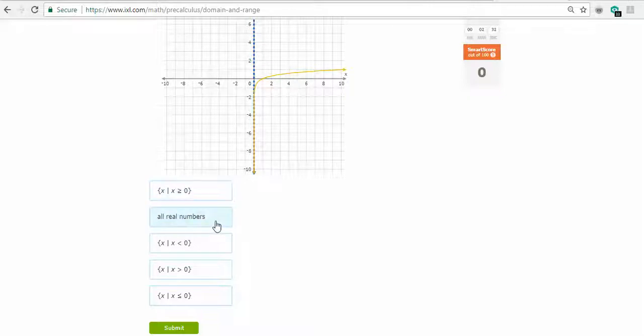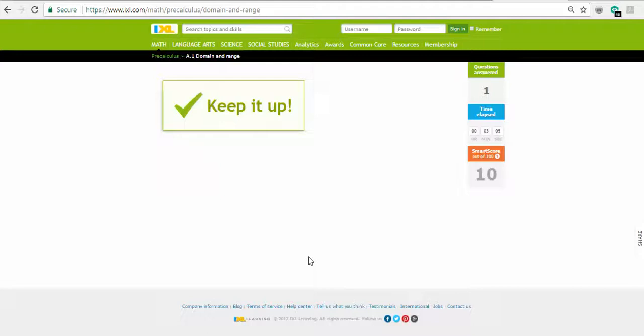All real numbers is always popular for kids when they have functions that have infinity involved in them. This one doesn't have infinity in both directions. It does have infinity in relationship to y, but not in relationship to x. So we're looking for the ones that are strictly greater than 0, and that's the one that says x such that all x's are greater than 0. This is another wonderful opportunity that you can talk about advanced notation in classes that don't necessarily focus on it, but this is like ACT prep review content. So there we go. I'm going to submit it. It's probably going to say good job.